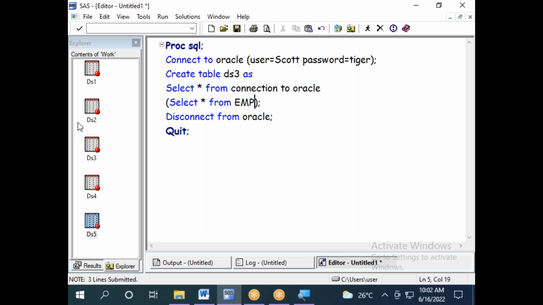So SAS is a separate software, Oracle is a separate software, correct? If you want to establish a connection between these two softwares, we need a bridge. That bridge, the technical word is interface. So what are the interfaces that are required to establish a connection to the Oracle database? Select all the interfaces. Suppose I have to charge my mobile. If you want to charge your mobile, what do you need?